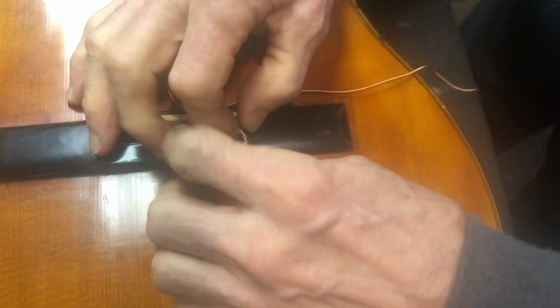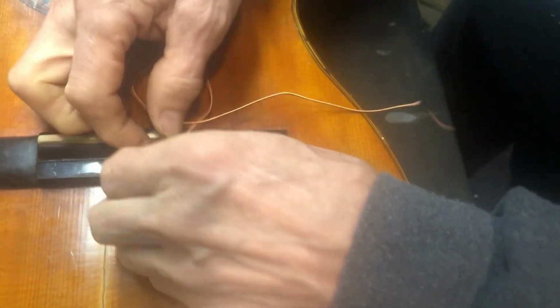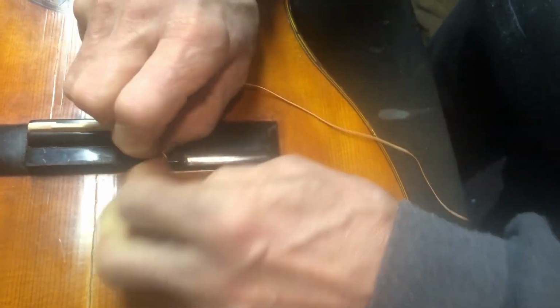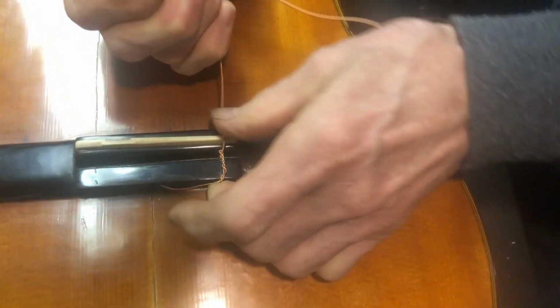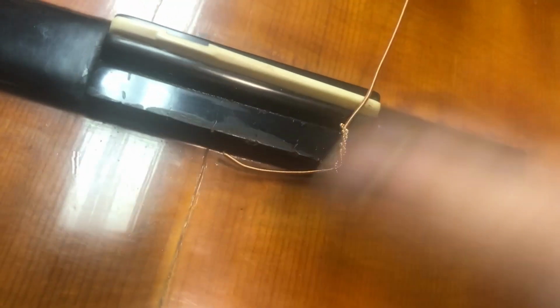I'm going to do it one more time here. Sorry, because some strings are different. I'm usually using different strings from these, but I thought I'd give these a try. What you want is for the tail of the string to go that way. On right-handers, it would go that way.